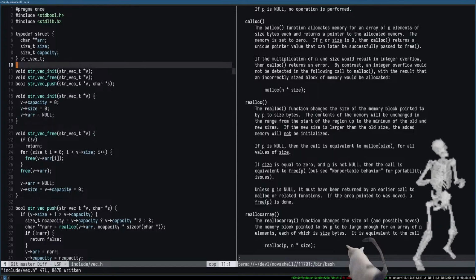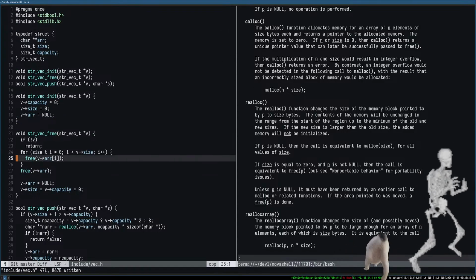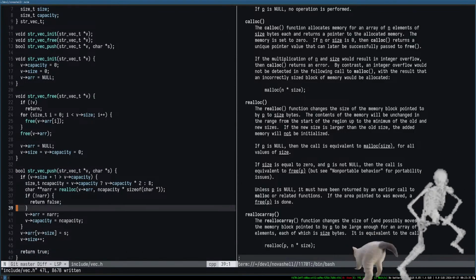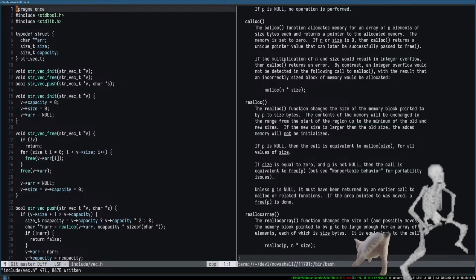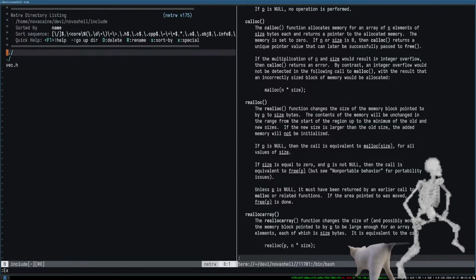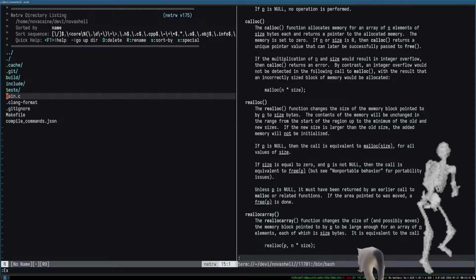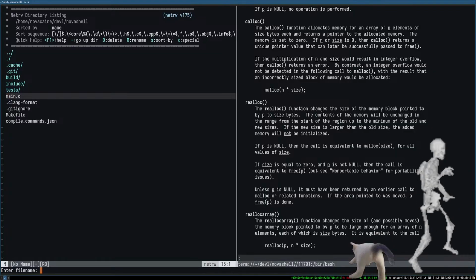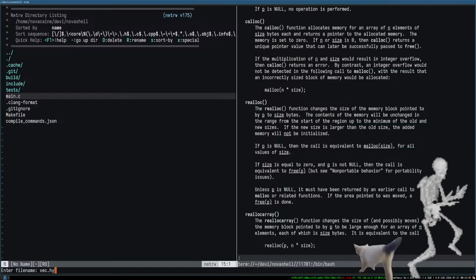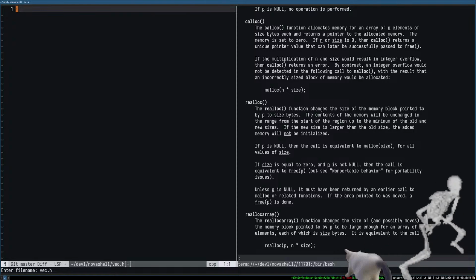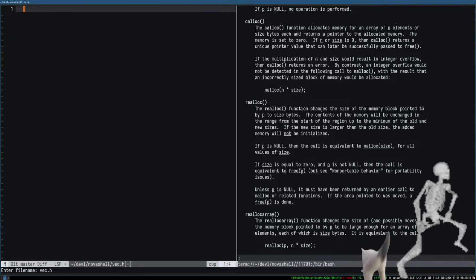So we have it here, perfect. Cool. Then we have to do something with our makefile, and we have to create another file called rec.h. Oh brother.